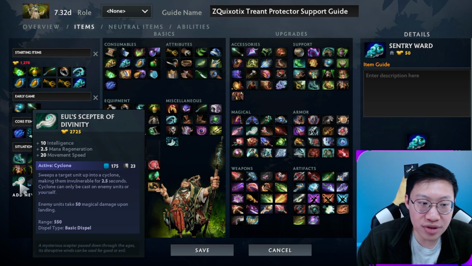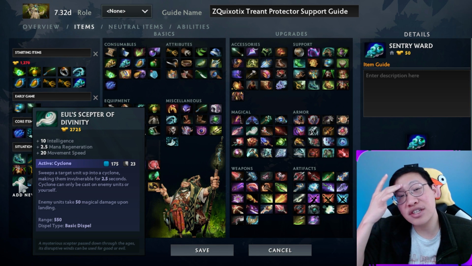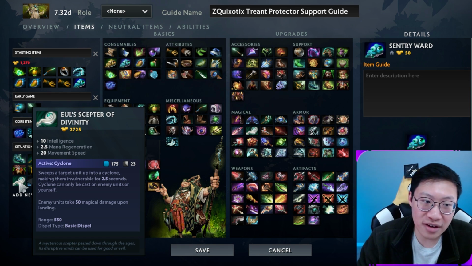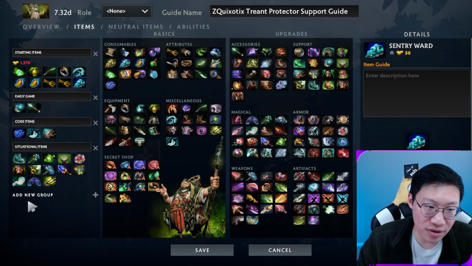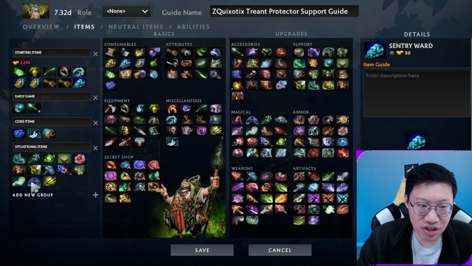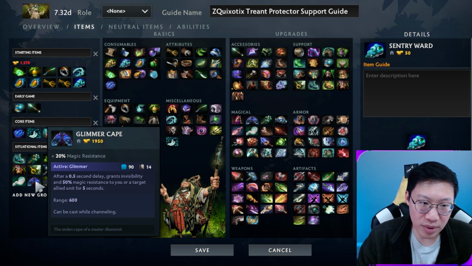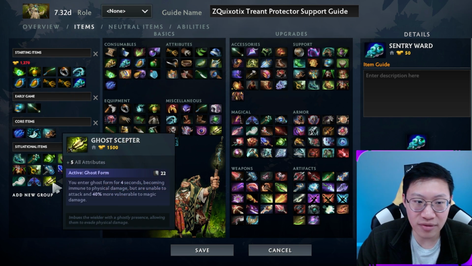Now, things like Yules, this is good in certain games just against the matchups like Troll, Ursa, Abaddon. If you don't need anything else and you think it's good for that, you can do that. Glimmer's not so popular right now because you have the shard, so double invis doesn't quite make sense. If you don't get the shard, this is good, and if you just need a Glimmer, it's still good, but people haven't really been building Glimmer, myself included, so I don't really recommend it right now.